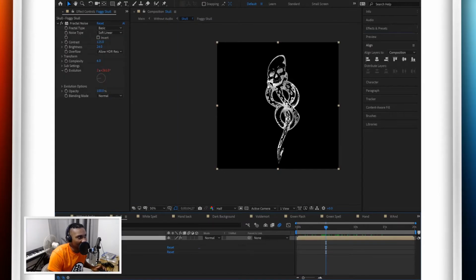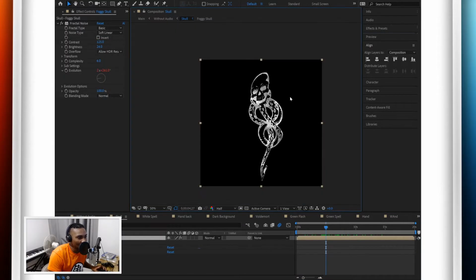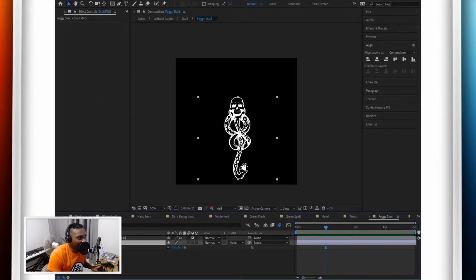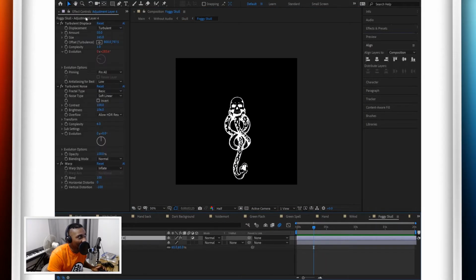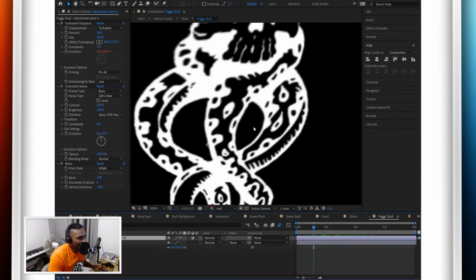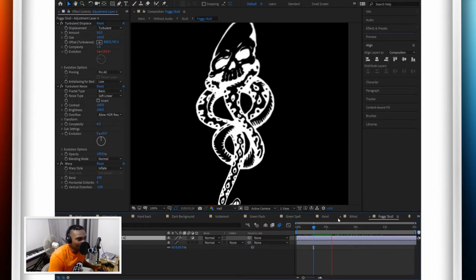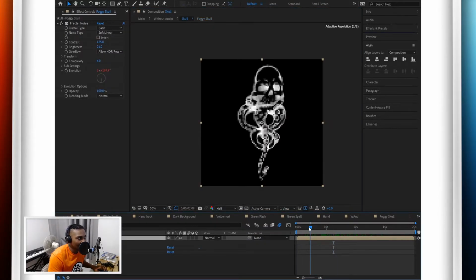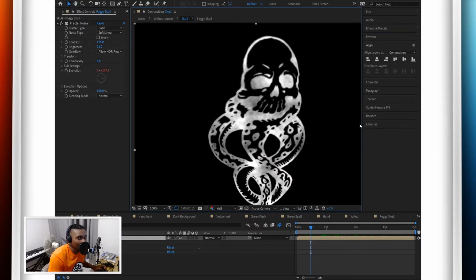Skull. So this is the Death Eater symbol. I don't know what it's called. I'm not that much of a nerd, right? This is just a simple effect. Wiggle effect. Warp to make it stretch up like that. And also turbulent displace and turbulent noise, which gives it some motion. It's really cool. Added some fractal noise just to make it look like it's in the cloud. So if I turn it off here, you see that? Yeah, wicked. Let's move on.